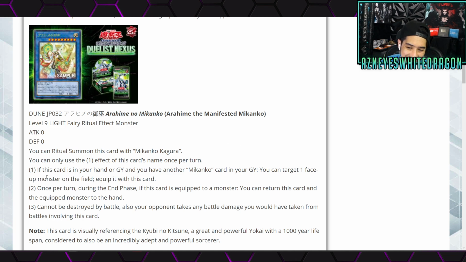The first part of the effect is if this card is in your hand or graveyard and you have another Mikako card in your graveyard, you get to target one face-up monster on the field and equip it with this card. The second part is, once per turn during the end phase, if this card is equipped to a monster, you can return this card and the equipped monster to the hand. The third part is it cannot be destroyed by battle. Also, your opponent takes any battle damage you have taken from battles involving this card.